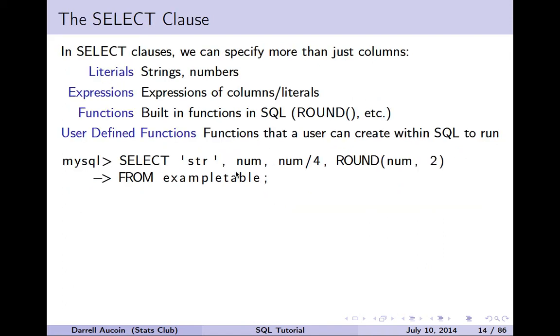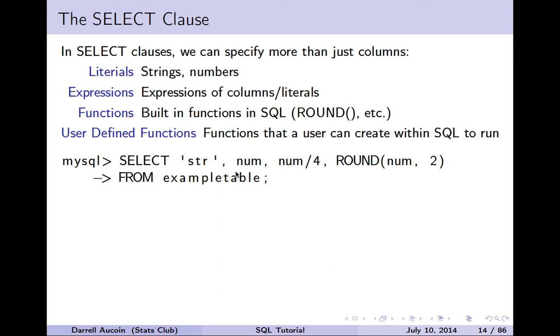In the select clause, we could specify more than just columns. We could specify literals, strings, numbers, whatever, or we could do expressions, which are basically expressions of columns and literals. We could have built-in functions, like for instance ROUND. User-defined functions, I won't really be going into that, but you could actually create your own function within SQL, and you could execute it wherever you want.